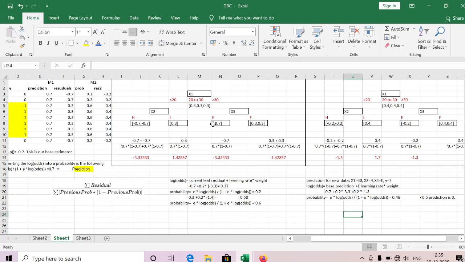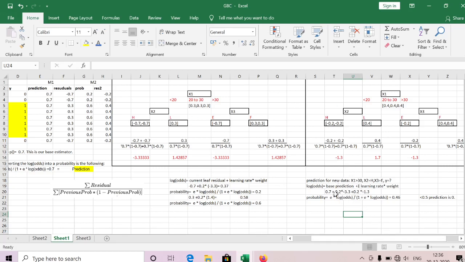X3 is my e. Then what is the weight? We just need to take the same weight, and the learning rate is the same. For example, if my route is this way, then I need to take this weight multiplied by the learning rate. Similarly, if my route is this way, then I need to take this learning rate. The learning rate is a constant, 0.2, and I need to take the weight. Based on the weight and learning rate, we are getting the prediction.